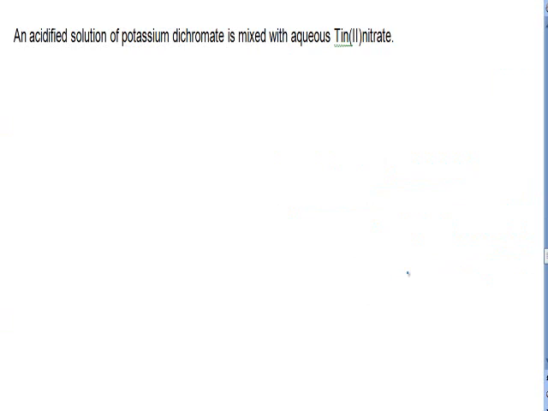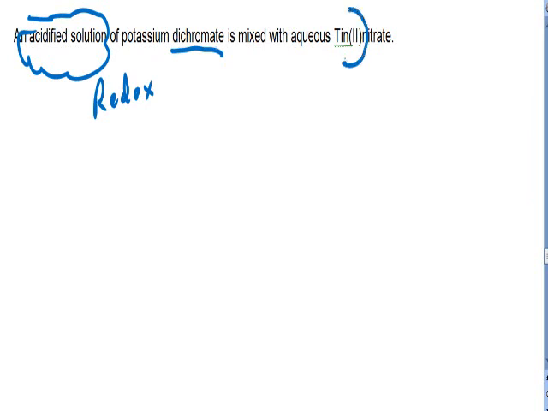In our next example, again we see language that says an acidified solution. This again will tip us off that this is going to be a redox reaction. We also see dichromate, which is a very common oxidizing agent. And then we see some metal ions that can have more than one charge. Tin 2 can also exist. Tin can exist as a +2 or +4. The multiple positive charge metal ions oftentimes appear in redox reactions because when they change charge, they're being oxidized or reduced.